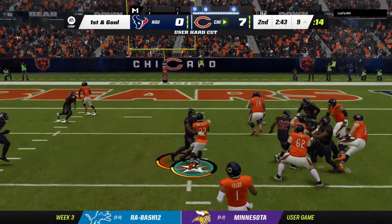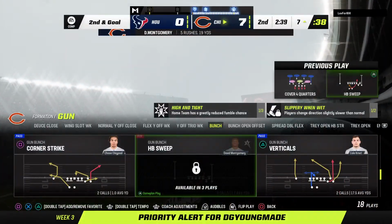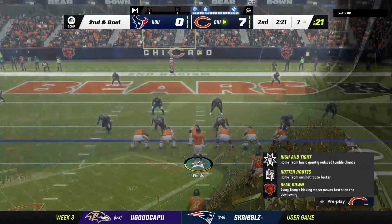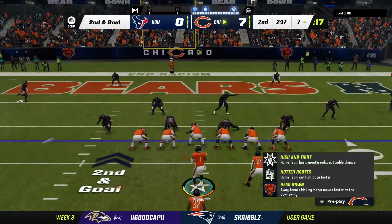They'll run with Montgomery. And he will maneuver his way down to about the 7. Only a yard that time, 2nd and goal. The yards may start getting a little tougher to come by down here near the goal line. That's good work defensively there on 1st down, holding them to a short gain.